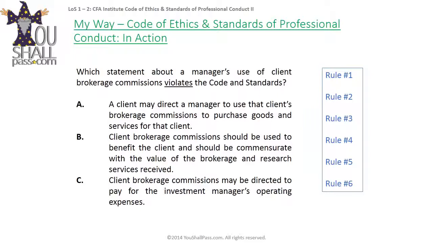Specifically, this question talks about soft dollar commissions or soft dollar brokerage. The first choice, A, provides both the discretion and benefit of the use of brokerage commissions to the end client, and that is how it should be. This is a clear example of what we earlier mentioned as directed brokerage, where the client directs a manager to purchase specific goods or services for the client from the brokerage commissions paid. Therefore, choice A does not appear to be a violation of the code and standards of the CFA Institute.